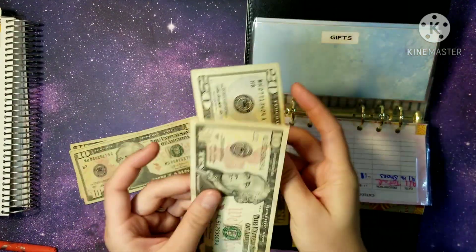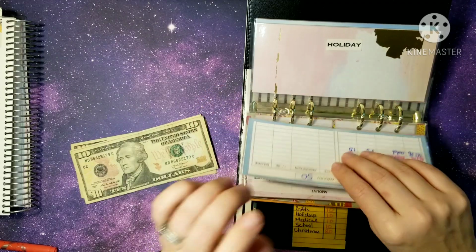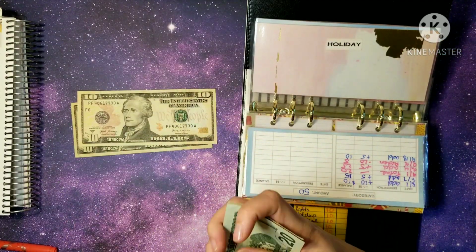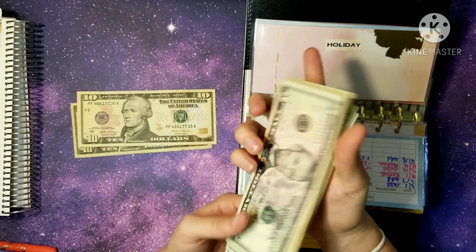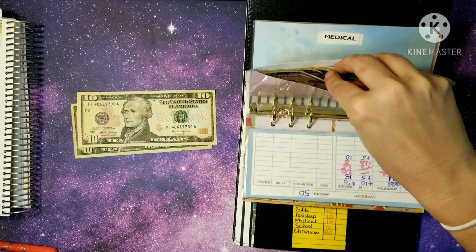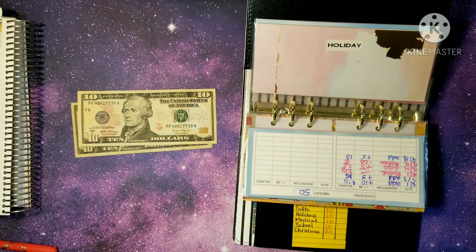And so now we have 30. And we know we have one birthday party coming up to get someone something for. When we have holiday, we are adding 10, and this one here, after this week, we aren't stuffing anymore. So we have 20, 40, 60, 80, 90, 95, 100. So my goal is to get at least 100 in here for holidays, and between me and my sister, we have enough costumes that we can put in the kids for this year. So we don't have to purchase any new costumes for my kids, which is fabulous.